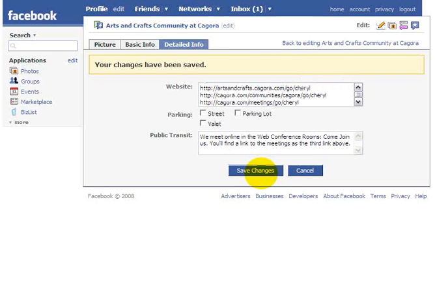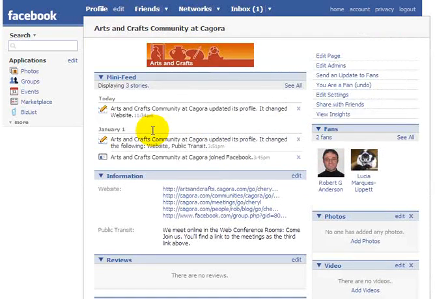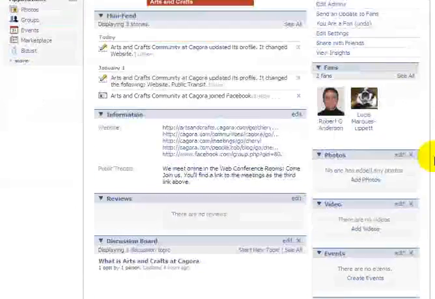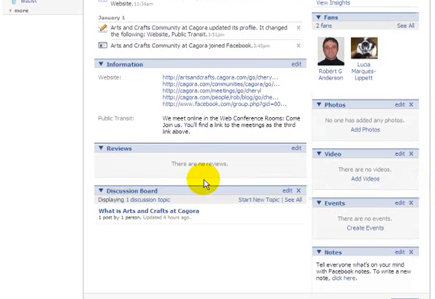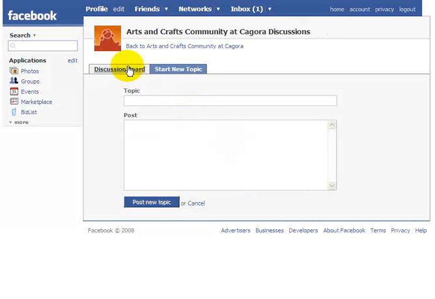There's only one more step to do, and that is to add some information as to what our business is about, what our description is. And the way that we are doing that is through the discussion board. So if you start a new topic, that will enable you to go through and put in this information.